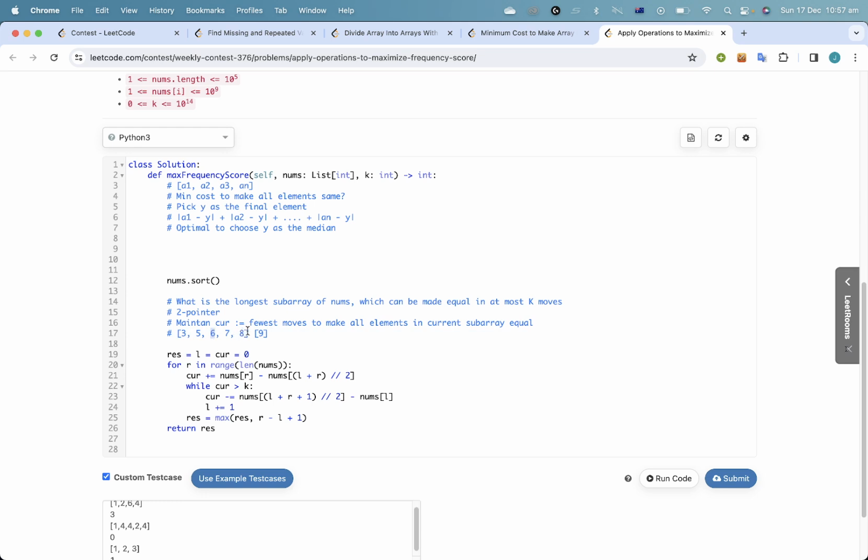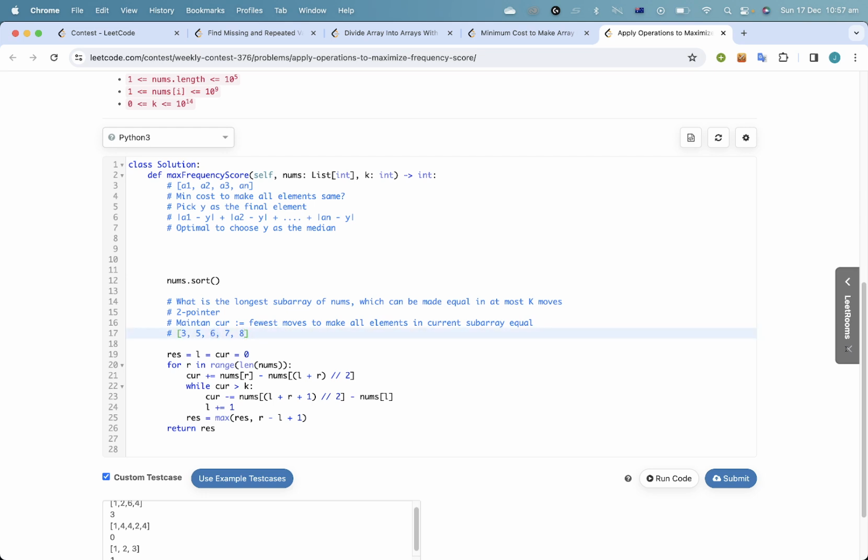When we have this subarray, choosing y equals 6 would be optimal, because 6 is the median. And when we add 9, y equals 6 is still optimal, so we don't change the value. We can think of y as being the same for both this subarray of length 5 and this subarray of length 6. And so the answer just increases by 9 minus 6.